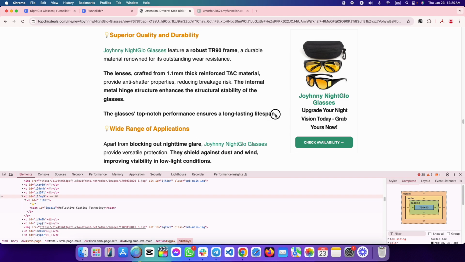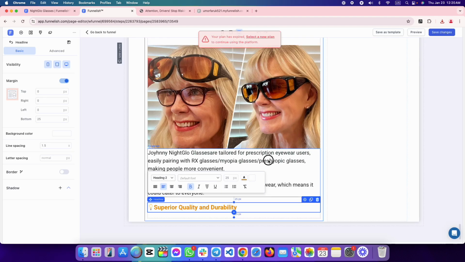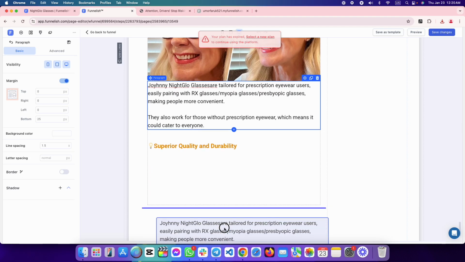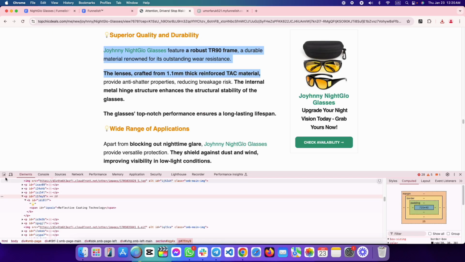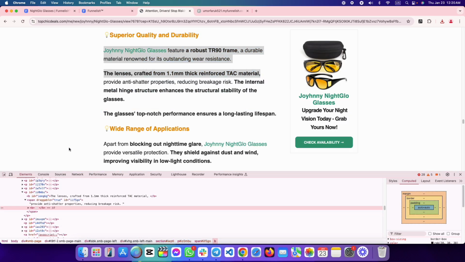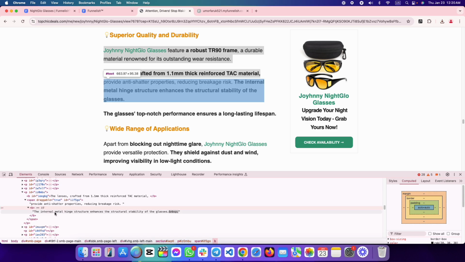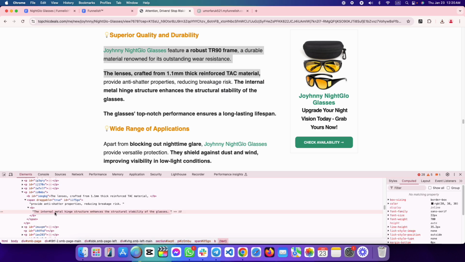We have to copy this text. We can see this text is not copying. So first let's copy this text. We will copy this text by inspect. Yeah, now we can copy this text.